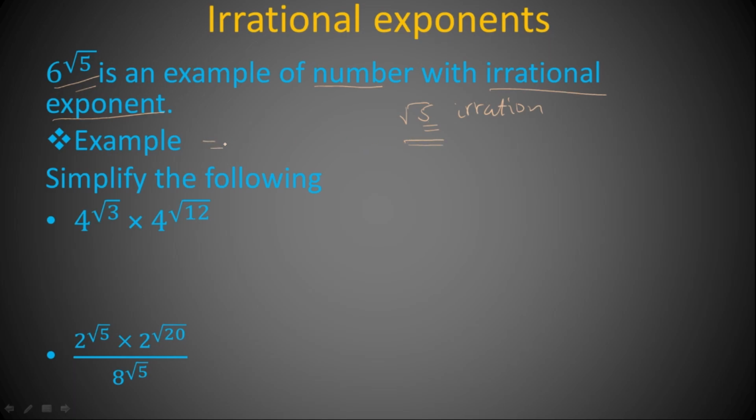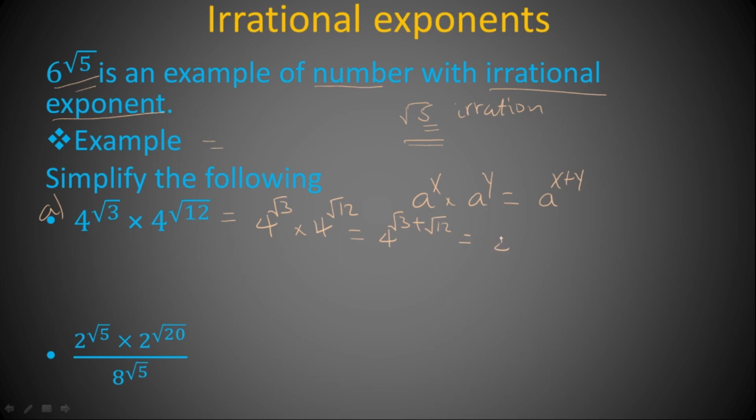Let me see the practical examples. In the previous video you have seen the laws of exponents. By using those laws, let me see different examples. Let's say the first one is a. Simplify the following. As we know, a to the power of x times a to the power of y, with the same base but different exponents, can be simplified by adding only the exponents: a to the power of x plus y. So 4 to the power of radical 3 times 4 to the power of radical 12 becomes 4 to the power of radical 3 plus radical 12.